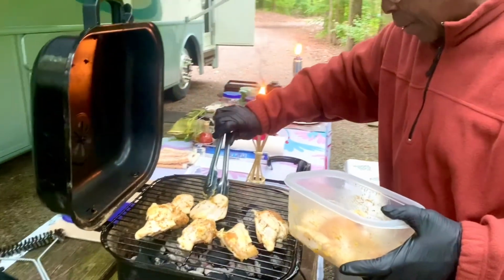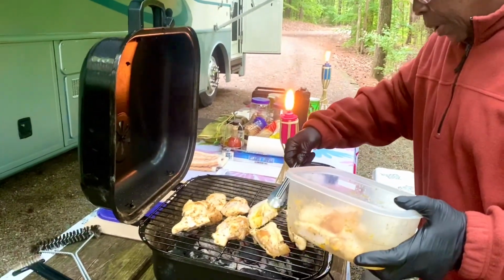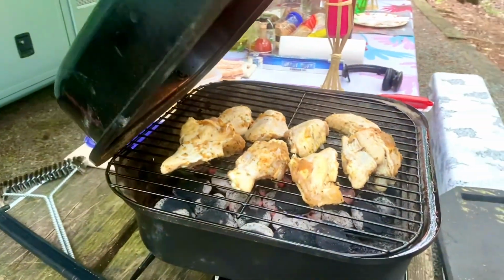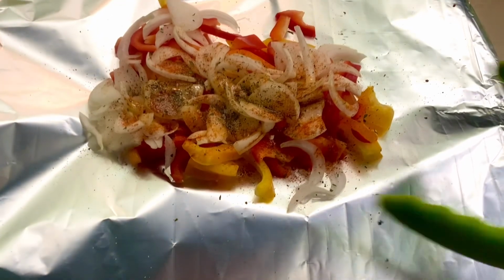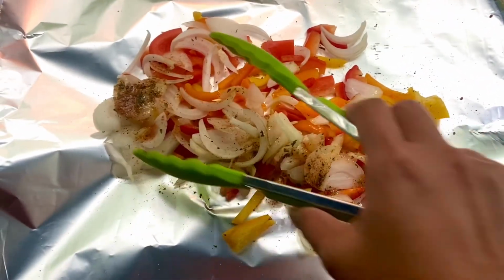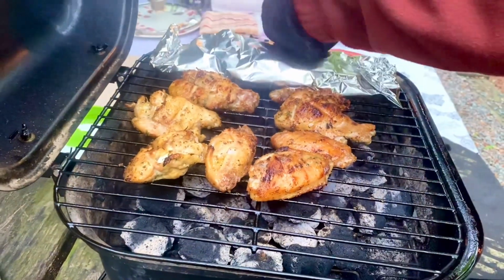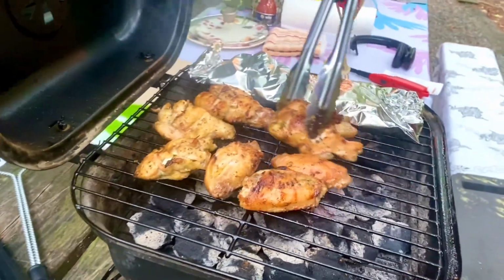Place the chicken wings on the grill and flip every 5 minutes until total for 30 minutes. And I prepare mixed vegetables with peppers, onion, black pepper, salt, and olive oil. Mix all together and I wrap with aluminum foil and cook all the way until the chicken wings are done together.